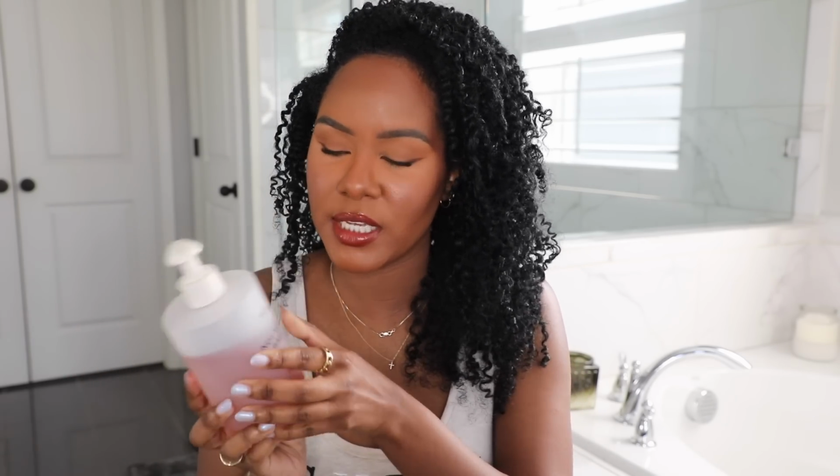I don't know if I will repurchase this one though, because sometimes it does make me a little nauseous because of how milky and sweet it is. It is on the sweeter side, so if you like sweeter scents, you would like this. But it is a really pretty smell. It's the perfect way I can describe this. It's super pretty. So Not Your Baby is so girly.